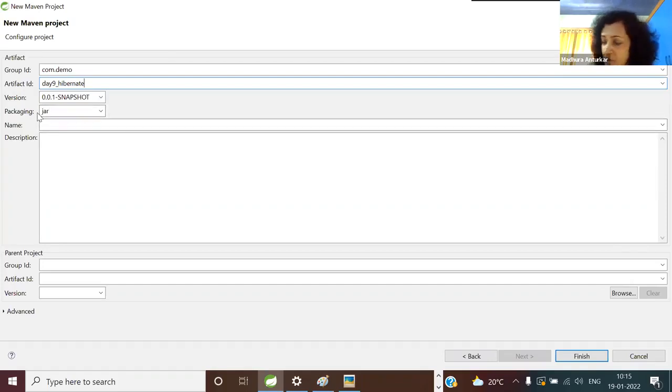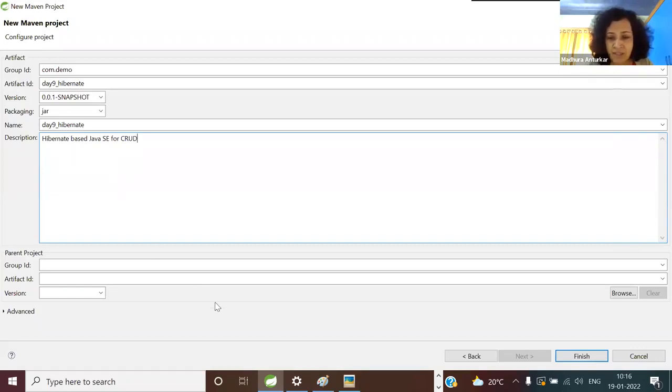Since it is a core Java project, we are going to create it as a jar, so don't change that. The artifact ID and the project name, typically we keep the same. They can be different, but typically the same. And the description is going to be a simple Hibernate-based Java SE, core Java. This is not a web app. Web app we will integrate later. For the basics, most of what we have is CRUD. Once your CRUD is done, then I can take you to relationships, associations, inheritance, and all those things.